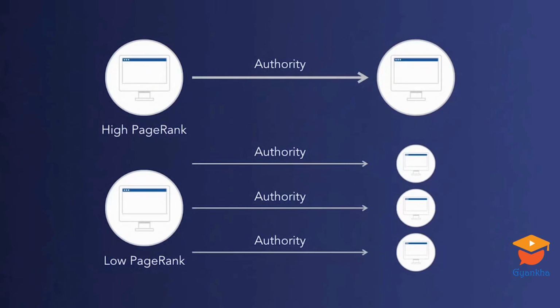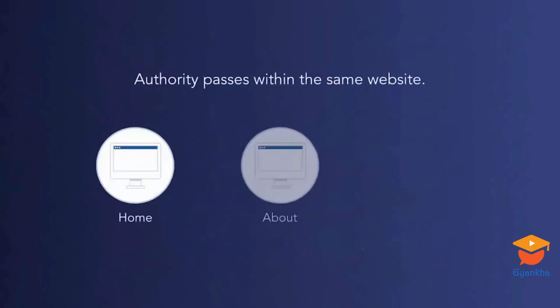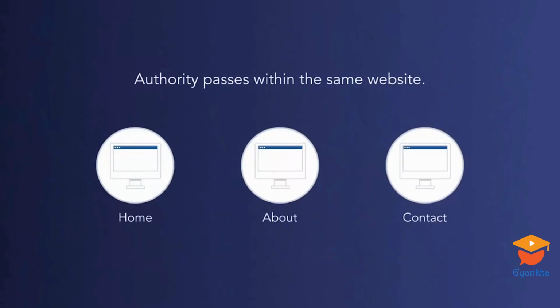Now, remember, PageRank is passed from page to page, not just site to site. Every web page in a site has a page rank, and that rank can vary greatly throughout the same site. Pages within your own site pass page rank to one another when you link to them from within your own site. So your home page passes link juice to the About page, and the About page passes it back to the home page. Same with the About and Contact page.